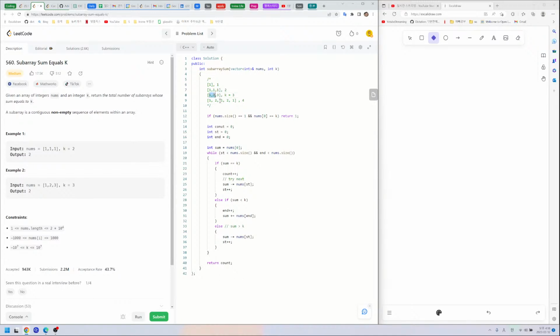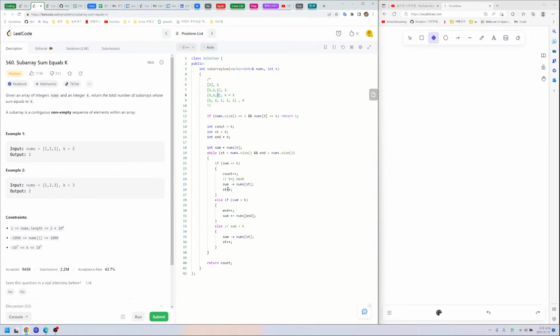Then here, first 1, 2 is the same as before, so now we have start and end pointing here, count is 1, and then 2 is this case, so end will be here, and it turned out the sum is now 5. So here start will be incremented, and nums[start] is subtracted, so now sum is 3, and start is 3, end is 3, and then next turn, this is 3, yeah, good.